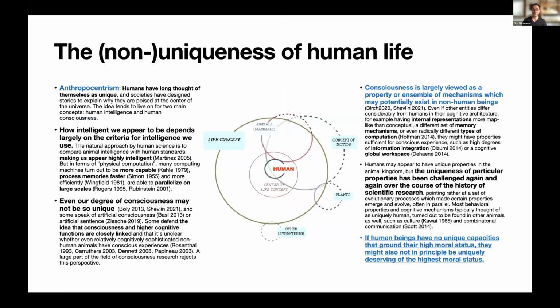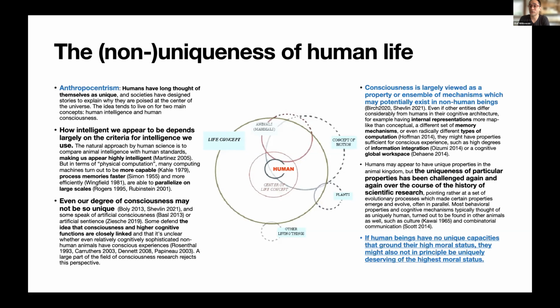Humans, although they deserve those natural rights, we feel, are not so unique. There is this anthropocentric sense that humans have long been thought of as unique in different aspects, but two of them are still very much alive. One is intelligence, right? We're so intelligent as humans, and we're so much more conscious. We have this special feature of consciousness, and we're not sure that others have it.